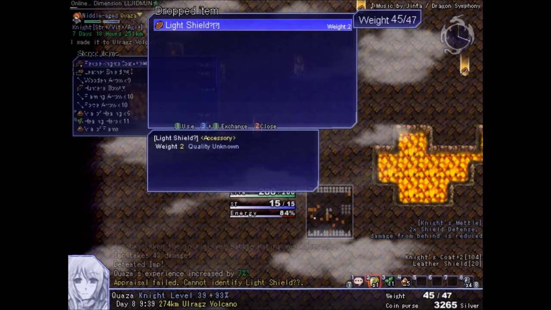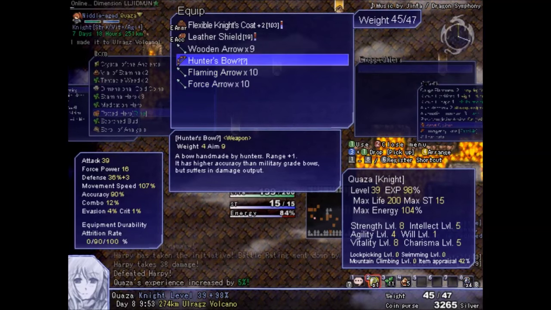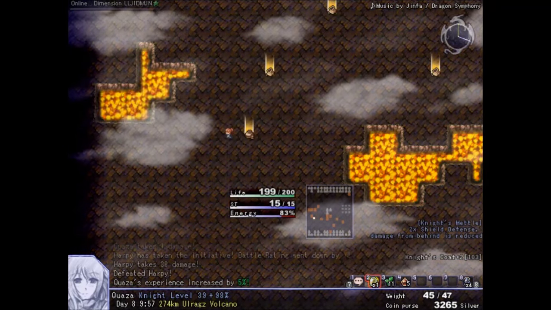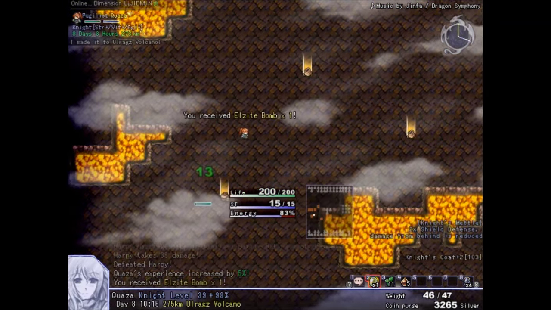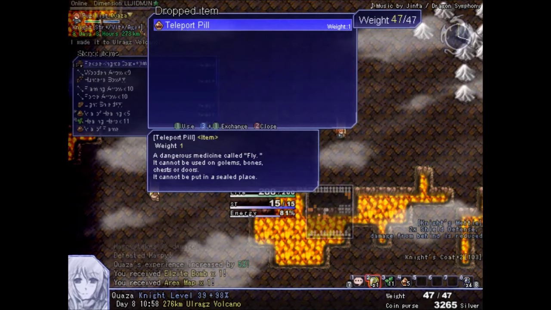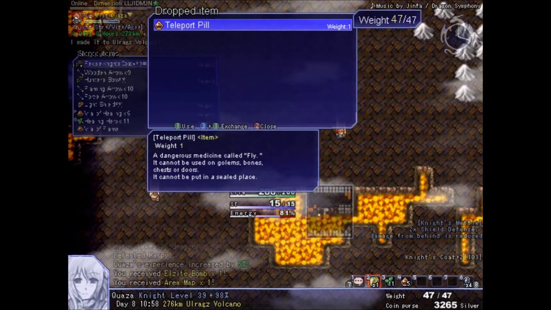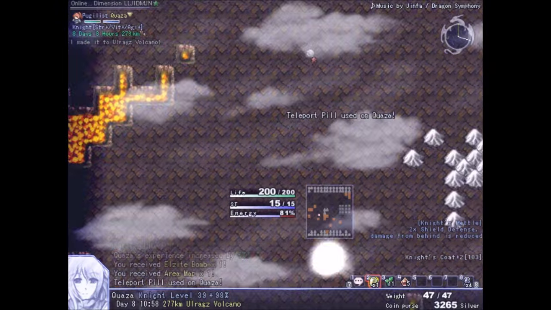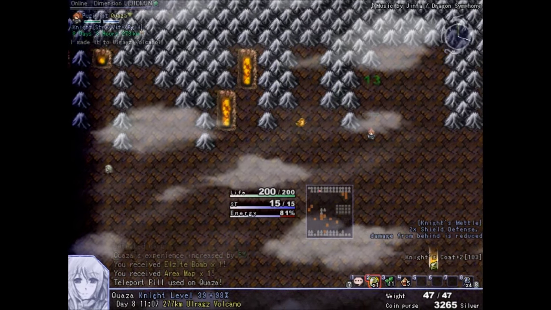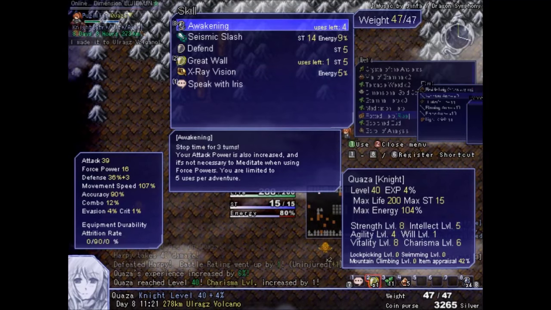Light shield. Oh my god. Alright, let's drop this. We'll pick up this. And we'll use this scroll of, wait, hold on. Pick up Elzite Bomb. Area map. Teleport pill. Dangerous medicine called fly. Cannot be used on golems, bones, chests, or doors. Cannot be put in a sealed place. Oh, shit. Where the fuck am I? Okay, I'm up here. Hold on, so let's use this, what is it?